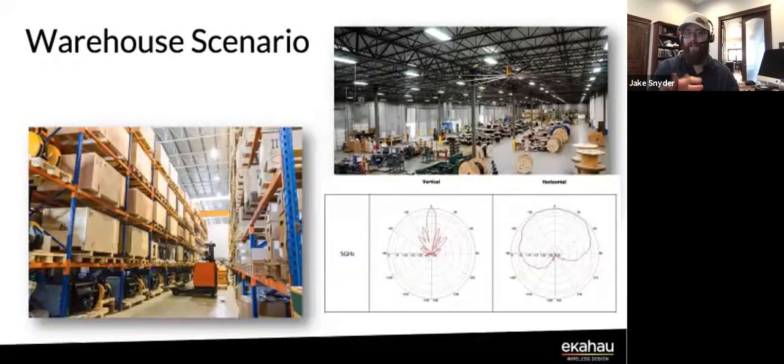So you see in the upper right hand corner, there's a loading dock. A lot of folks would look at that and say we should do omnidirectionals. It's a big open space, but I'm still in the directional camp. Now maybe it's not as tight, but do I really care about RF energy going up? Nope. Do I really care about RF energy going side to side? Nope. 40 feet in the air, you're not going to do anything with that.